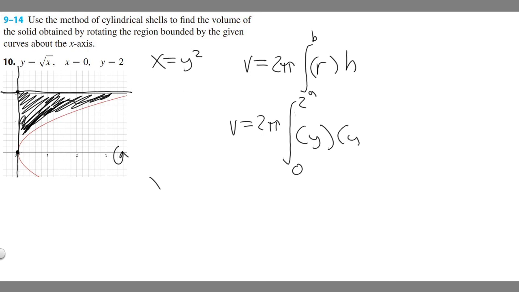So that would be y squared. And then you minus the one that's to the most left. So this distance right here. So it would be 0. So y squared minus 0 is nothing. So that's going to be that, y squared minus 0 is just y squared. And then dy, don't forget that.